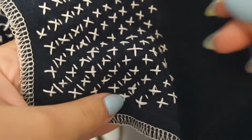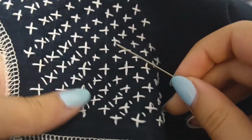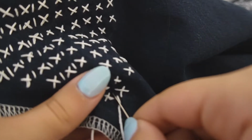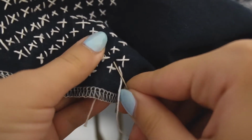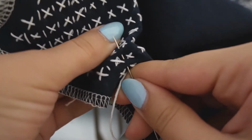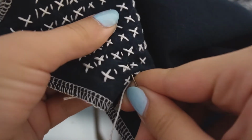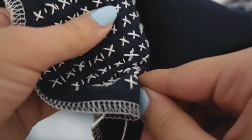For this rice stitch variation, the goal is to place each of our crosses inside a box. So what I'm doing here is I'm starting by doing straight running stitches beside each of our crosses, and I'm using the length or the height of each of our crosses as a guide as to where to put my stitch.